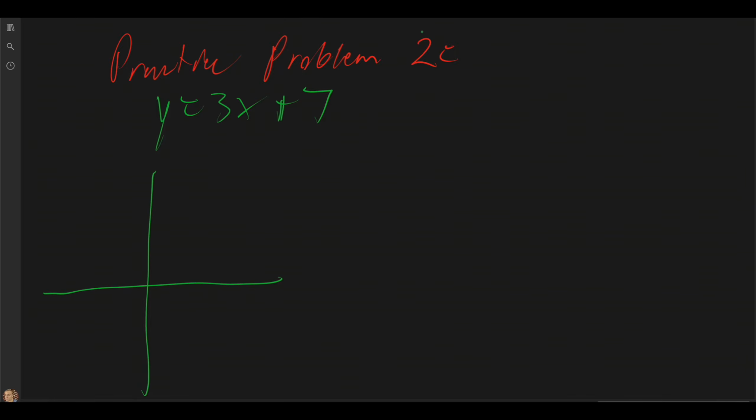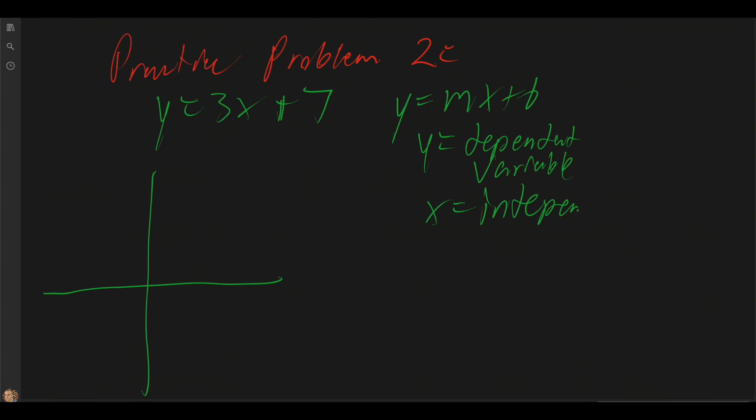exactly our linear function. And we know our linear function, if we wanted to go from numbers all the way to the main equation, is y is equal to mx plus b, where y is going to be the dependent variable, x is going to be the independent variable, m is going to be considered our slope, which is rise over run, and b is going to be the y-intercept.